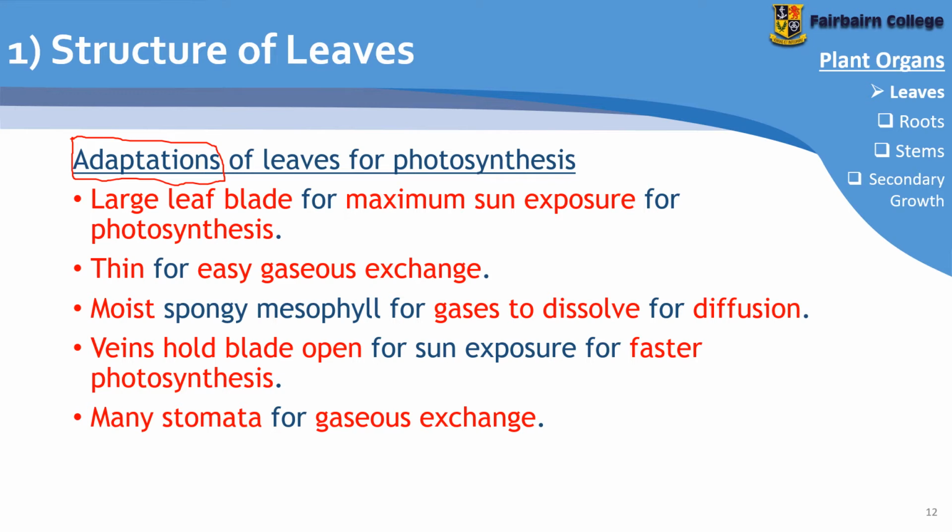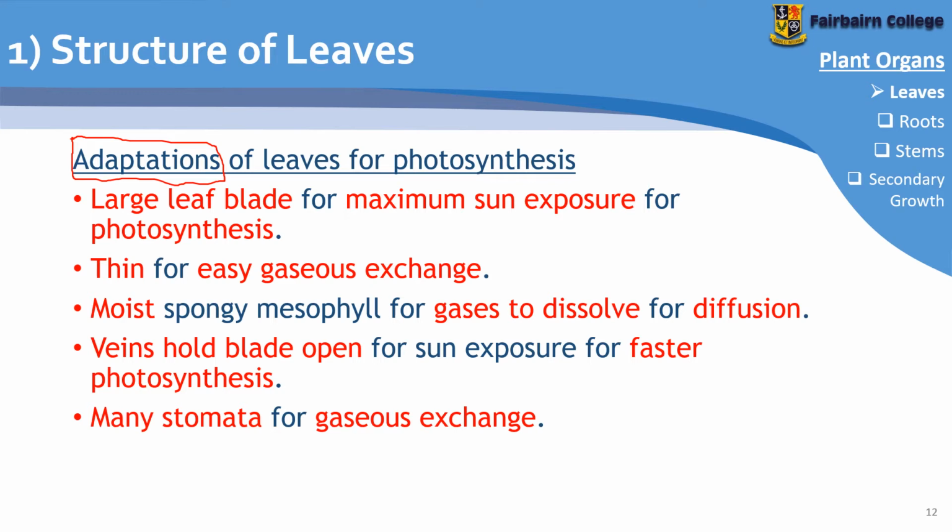We look at the adaptations of organisms for their specific environment. So why are certain plants good in a specific type of climate? Or why are specific animals very good at surviving in a specific climate? Or you can go even deeper and look at why organs inside of the human body are very good at a specific function. Or in the case here, we're going to look at why leaves are good at photosynthesis.